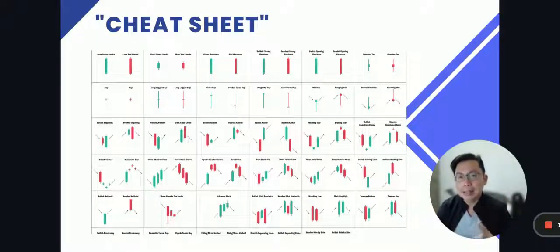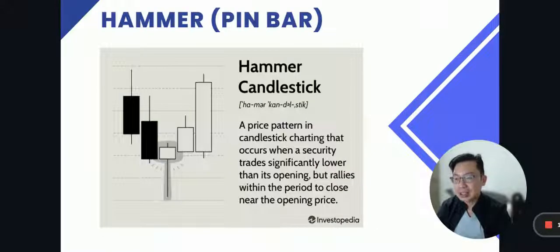There's one particular candlestick pattern that I think you should avoid. So what is it? This is the hammer candlestick pattern, or some people call it a pin bar. If you search YouTube videos online, you have come across a lot of pin bars. They think it's a reversal pattern that you should look at. But for me, the hammer candlestick or pin bar, or the reverse, the shooting star, is a pattern that I normally try to avoid.